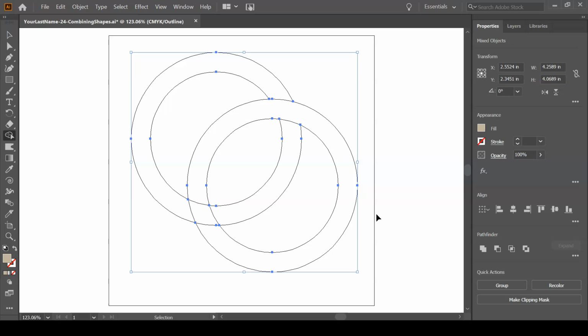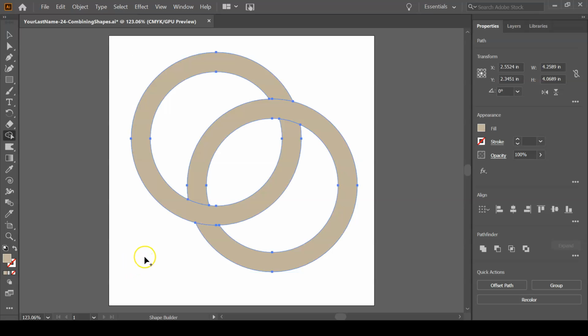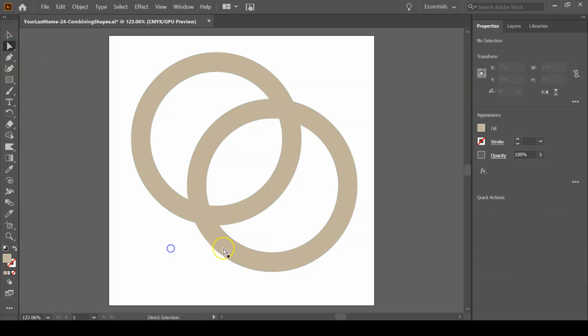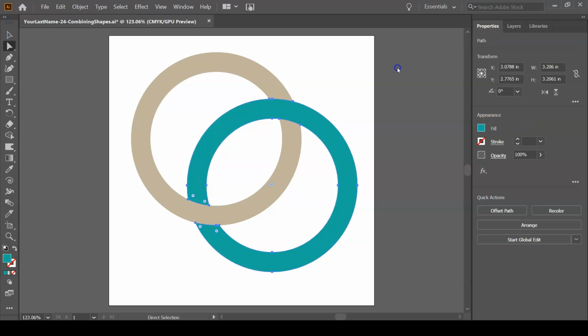So I would want to start here. I'm going to click, drag my mouse through those 3 sections, and then release. Go back to my preview, and it did unite the colors. So I might have to go to my direct selection tool. I can deselect everything, and then if I click this ring here, then I can go in and change the fill color.